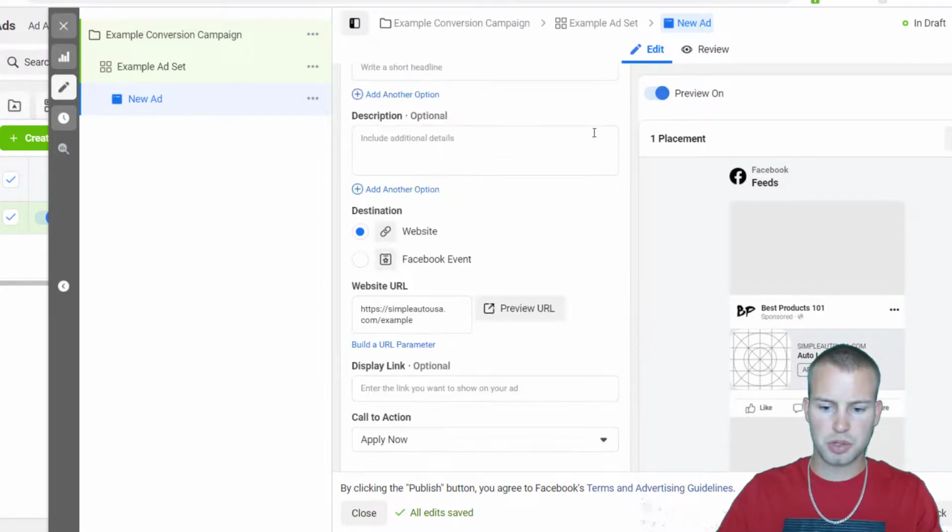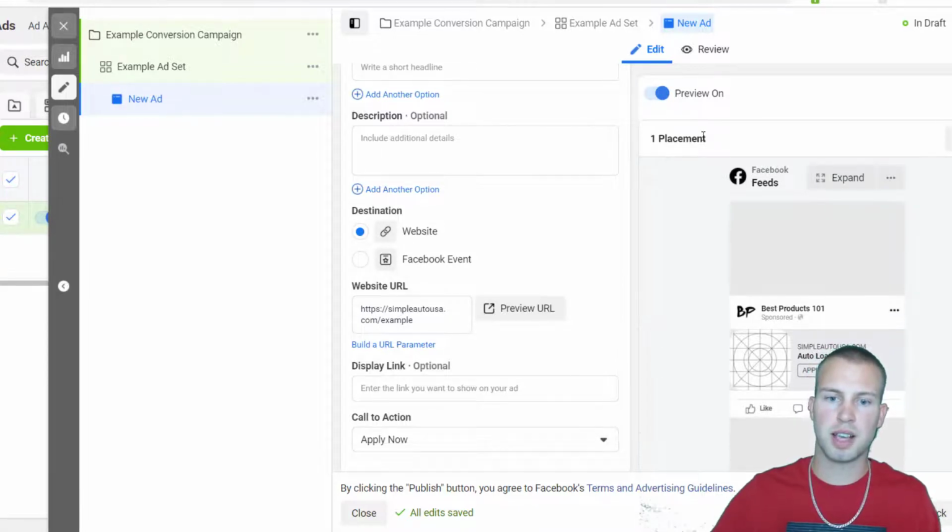But anyways, this is where you fill in all your ad stuff and then you would hit publish, and that's how you set up a conversion campaign with Facebook ads and affiliate marketing. This was just a simple setup because I'm obviously not running a campaign right now. I just wanted to show you how to choose the conversion objective when you're creating your campaign, and then at the ad set level, to tell Facebook which event you would like it to optimize for to get the lowest cost results, like in our case, leads.